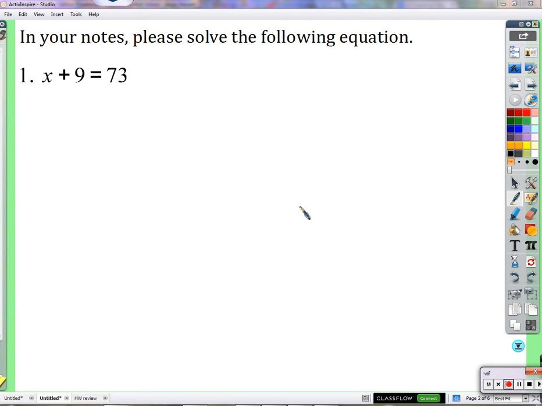How would we apply that concept to this equation? We have a quantity we're not aware of, we don't know it, plus 9 is going to be the same as having 73. Just take 9 away from 73 and get your answer to 64. So far, what I've done says x plus 9 equals 64.